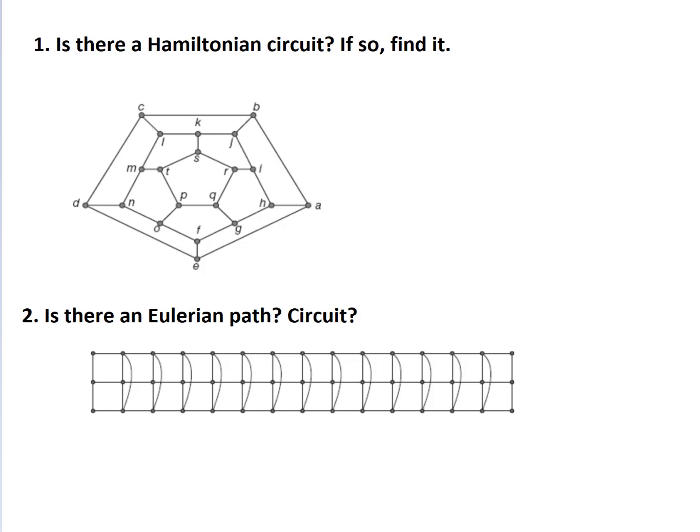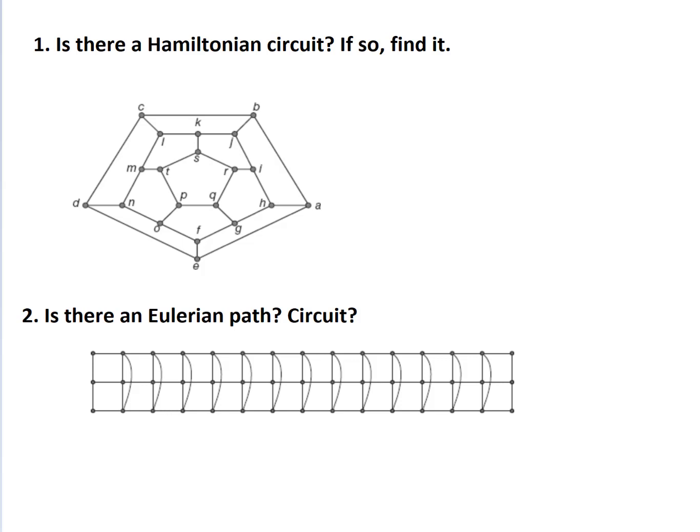Hello, in this video I'd like to present two challenge problems for you, and I'm going to pause the video and give you a few minutes to work on these, and then we'll come back together and post the solution. So the first graph, I'm asking, is there a Hamiltonian circuit? And if there is, go ahead and find it. And you can do that by coloring the edges in or just listing the vertices that you travel through.